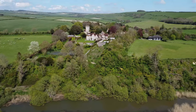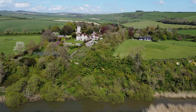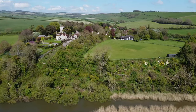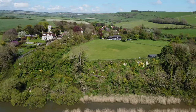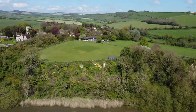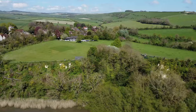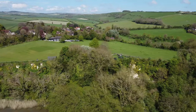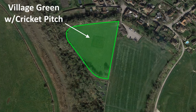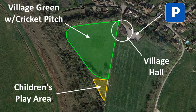The scarp is easily visible from the ground, and part of the western side nearest the river does form a definite cliff. The vallum is extremely steep and is 36 feet tall at the center, and at ground level its base is 75 feet wide. The outer slope falls more deeply into a shallow trench now occupied by buildings and gardens. Most of the interior of the fort is used for cattle grazing, but on the northwest there's a village green with a cricket pitch and a children's play area. The village hall is near the entrance to the fort, and there's a parking lot.